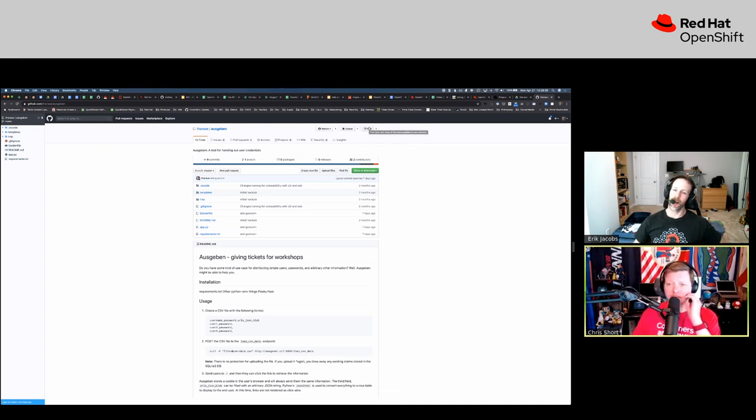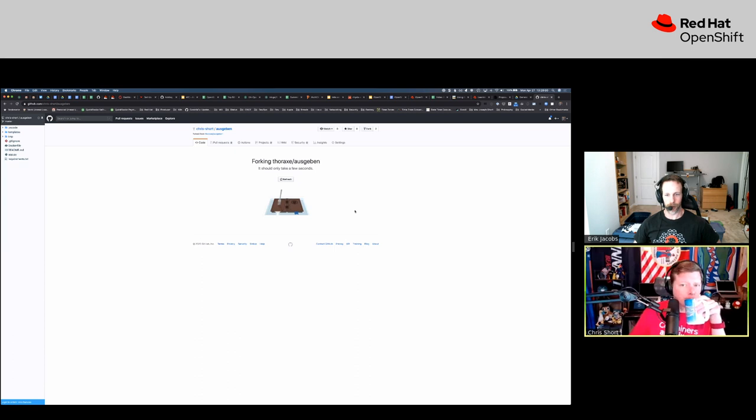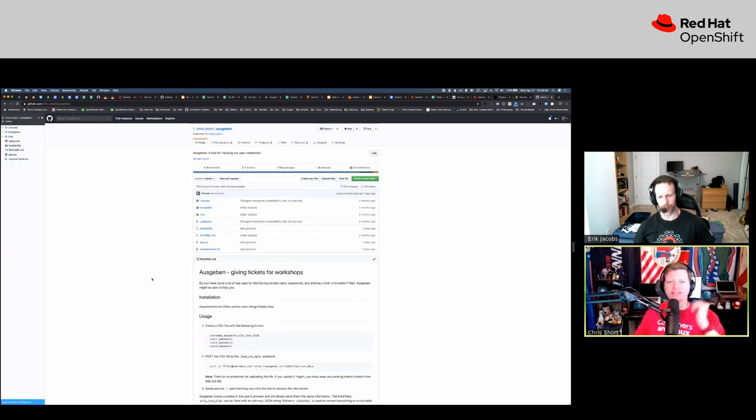Yeah. And so this was a terrible idea during a hackfest we did in Munich where it was like, well, we should come up with an idea to hand out tickets. And then, of course, we're in Germany. So, hey, Chris Blum, you're German. What's the German word for handing out a ticket? He's like, I guess it would be Ausgeben. I was like, okay, that's the name of this application.